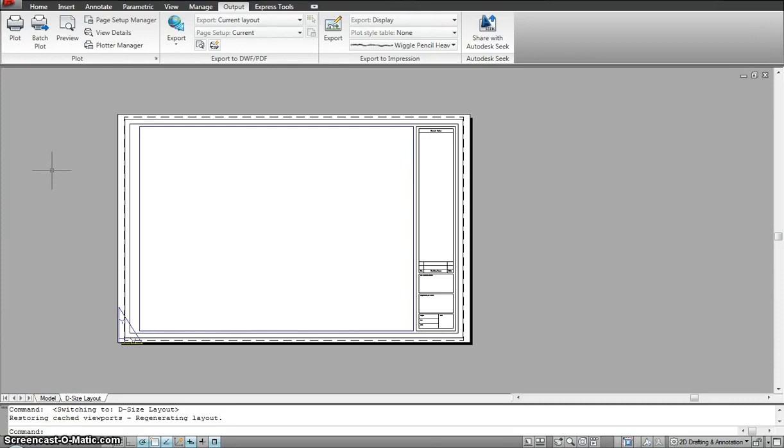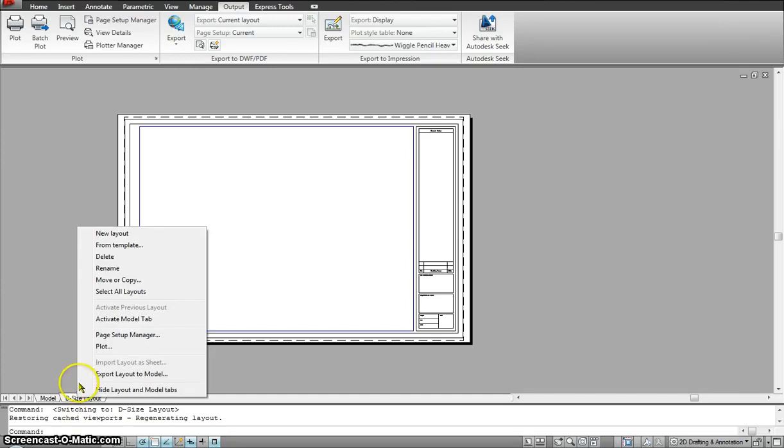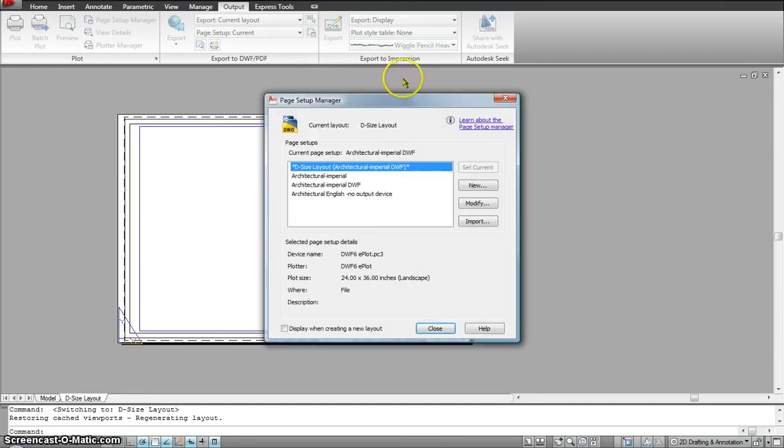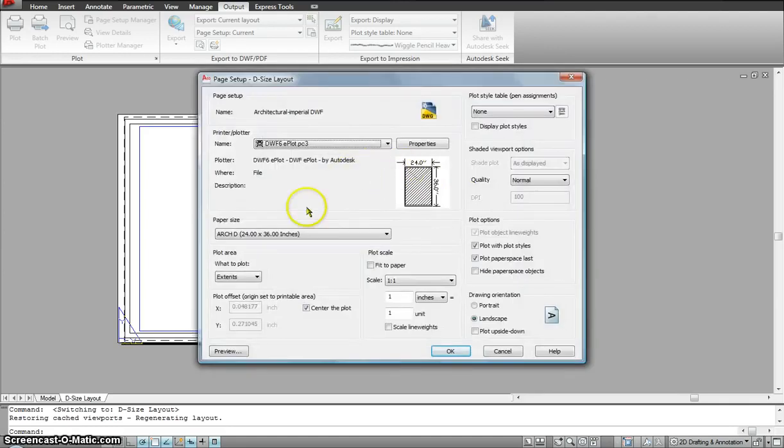Now what else do we have in this? If I go to the layout, which is again the paper space, I can right click on the paper space and go to the page setup manager, where I could manage the size. I then modify, and you see the size. This is RHD 24 inch by 36 inch.